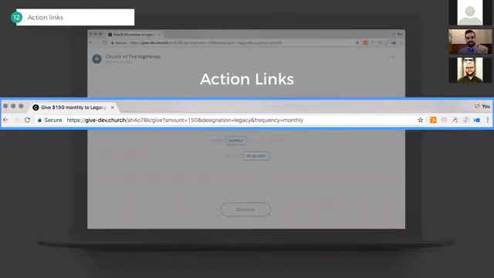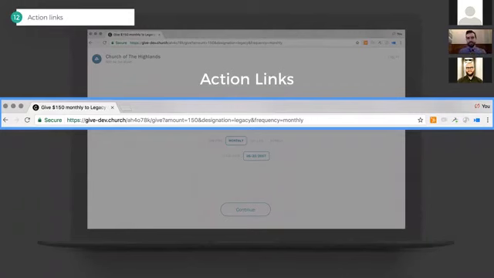With Give.Church, we're launching something called action links. And action links are a way to create a link to any action or any gift on the platform. So this will increase your giving and make it a lot simpler to give. So how does this work? For example, if your church is raising money and you want to ask everyone to give $25 to a foreign missions trip, you can create an action link with an exact amount of money and a designation already filled out. That way, when the action link is clicked, it will be preloaded with that information.